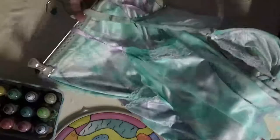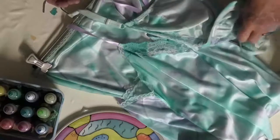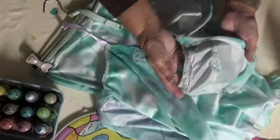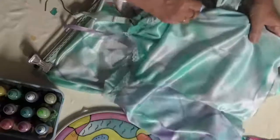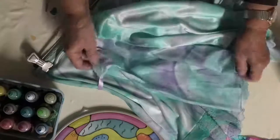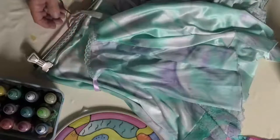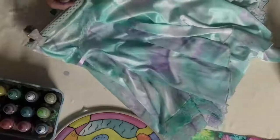One more little play for you that is different from anything we've handled so far is called watermarking, and I have here a little set of knickers, cami top and bra that's been done with this technique. You get the most incredibly soft colours. And this is synthetic fabric that this has been done on. It works equally well on silk.